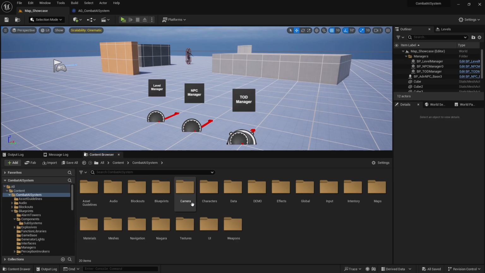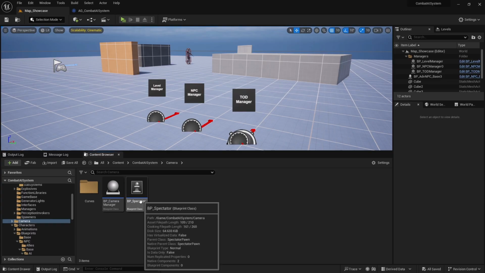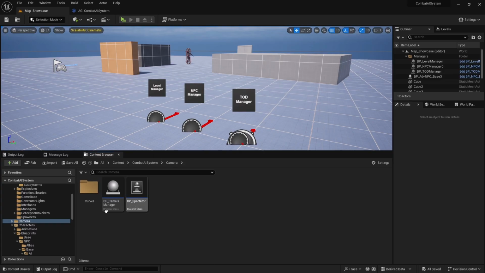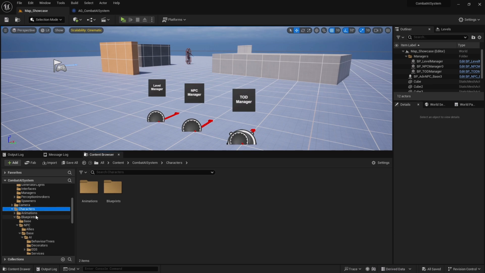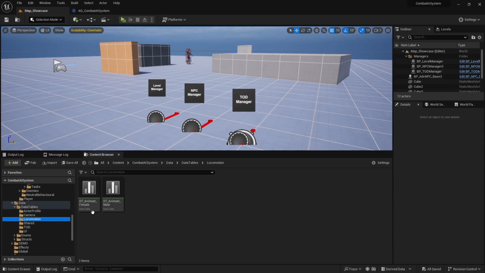And then we have a dedicated camera manager to handle the third person camera of the player character. When it comes to the characters, we have implemented a very sophisticated animation locomotion system. Actually, this is driven by a data table, so you can go check out the data tables locomotion directory.